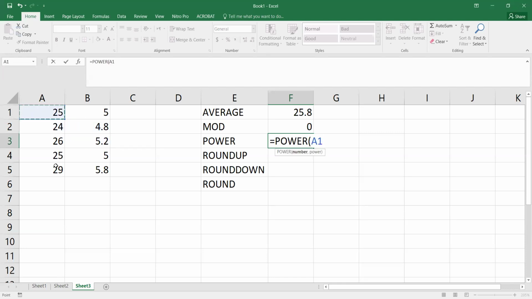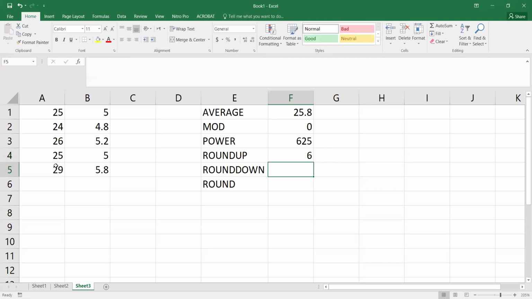Power, this has to be the power 2. Done. Round up and round down is equal to round up, and I'm going with the same value. Done. So round up and round down again with the same value is equal to round down, this one, comma, done.